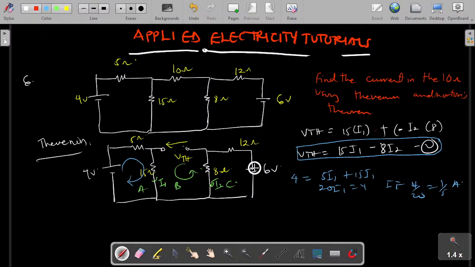Let's come here. 6 volts produced I2. It passed through 12 and came down to pass through 8. So it's the same loop that we are taking. Follow the sense like this. So I'm going to have 6 equal to 12 plus 8, which is 20. Let me make it systematic. So 12 I2 plus 8 I2, right? They are moving the same sense. Therefore, I have 20 I2 is equal to 6. Therefore, my I2 is simply equal to 6 out of 20, which is equal to 3 out of 10.